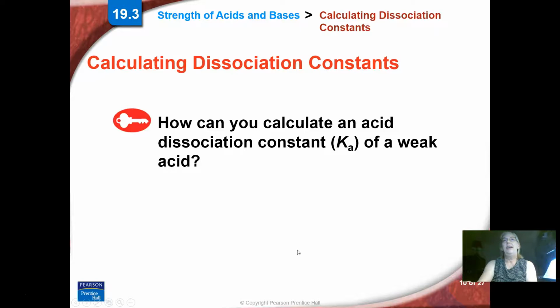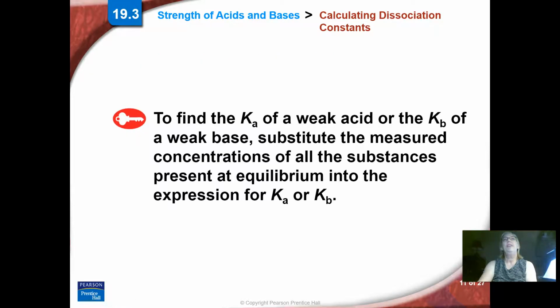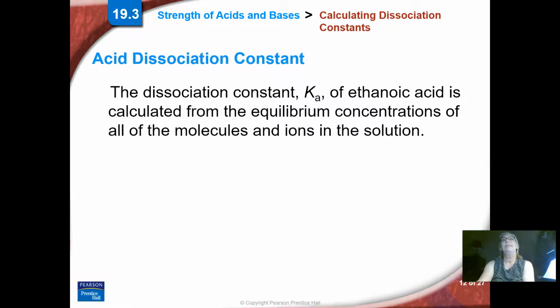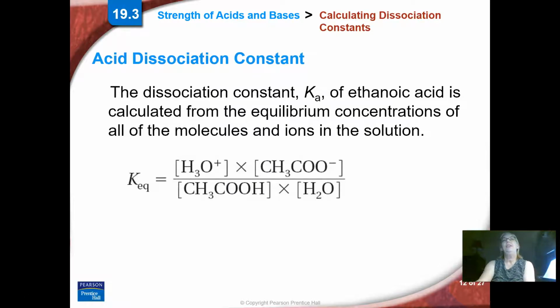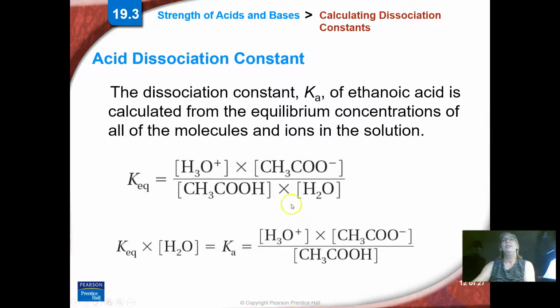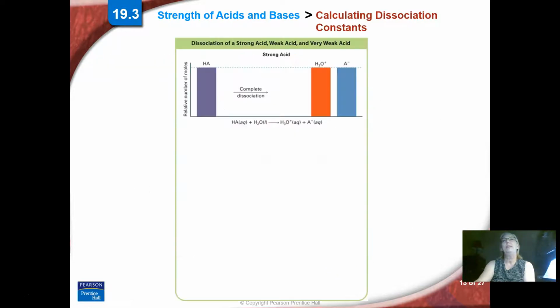And how do we calculate that Ka? We can figure it out by knowing the molarities, and let's try those. This is an important type of problem. Let's figure out the dissociation constant of ethanoic acid. So the Keq looks like this, but the molarity of water is going to overwhelm this number, so we get rid of it when we talk about Kas. So we just use this. Ka is the molarity of the H3O+ product, the anion product, and the beginning acid that we're using. These brackets are all molarity.